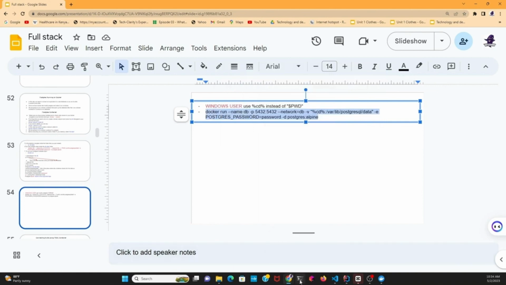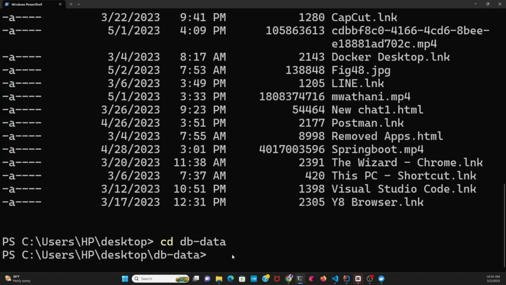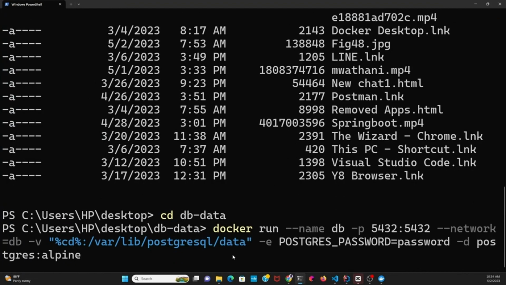Then I'm gonna go straight to my terminal and paste this there, but I will have to change this one here to the path. So I will have to check the path of my folder. Just give me a minute. So cd desktop, pwd desktop.